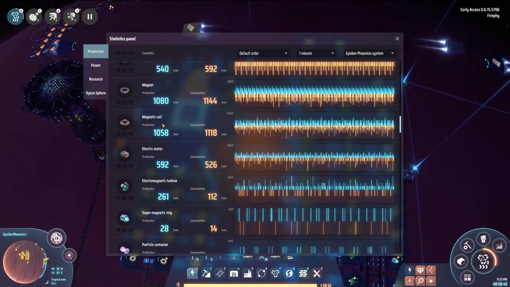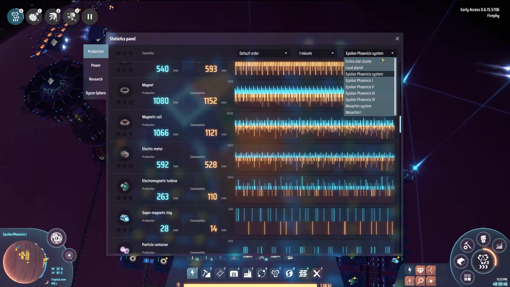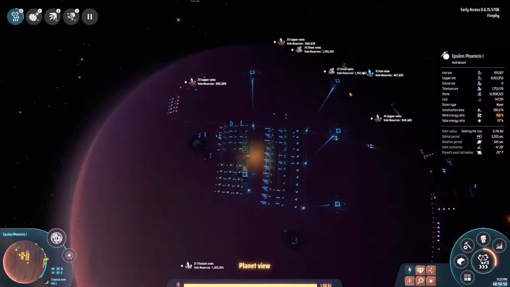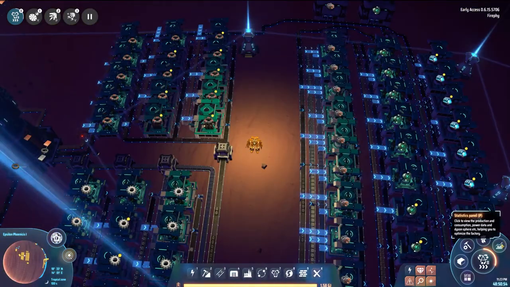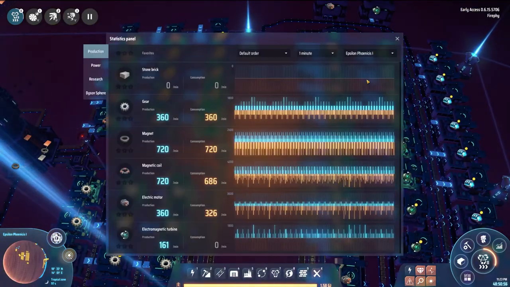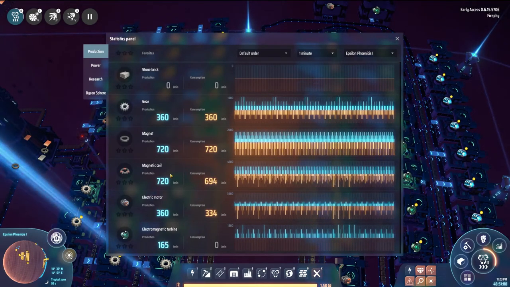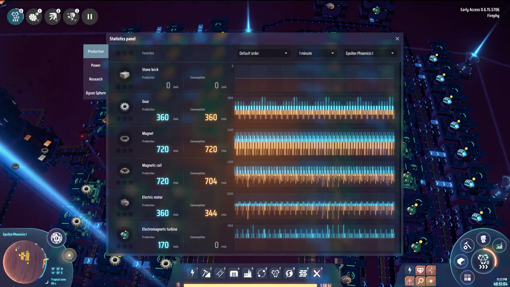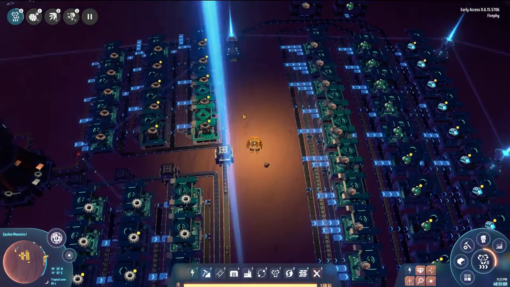So technically, but then that's on the other planet as well. I wish I could just, oh, I can. Ooh. What is this one called? This is number one. Lovely jubbly. All right. So I'm producing, look at that. I'm producing 720 and I'm consuming 720. So yeah, it's pretty much one for one at the moment.